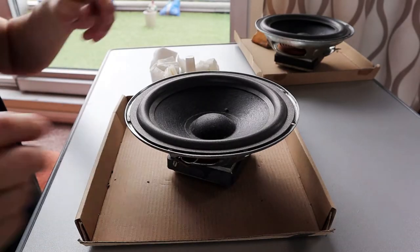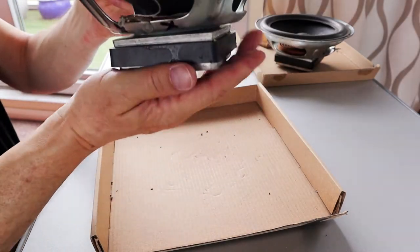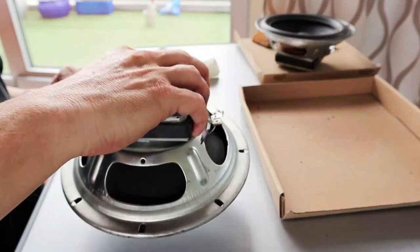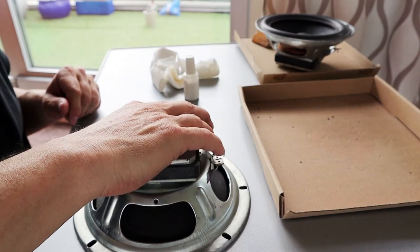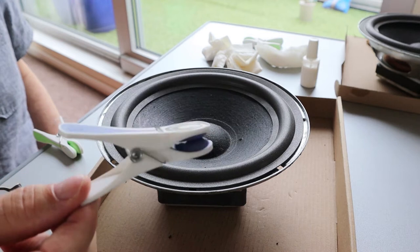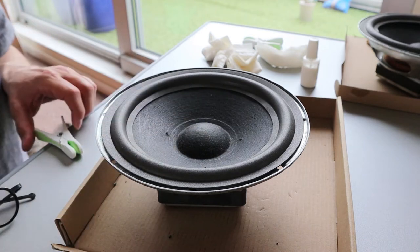After gluing in the inner rim, I placed the driver upside down to apply some pressure to the glue. I gave it some time to dry, and then it was on to the next step, where I had to permanently glue the surround into place while making sure to keep it perfectly centered. I took some clothespins to help me to do that.